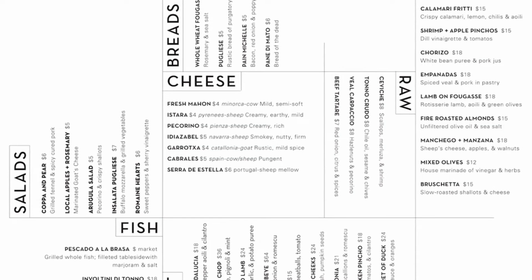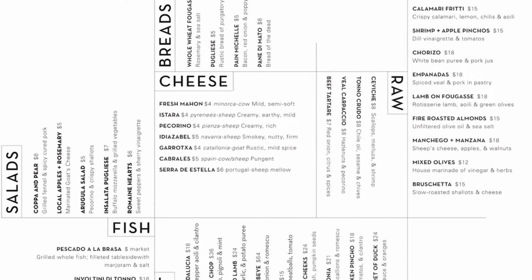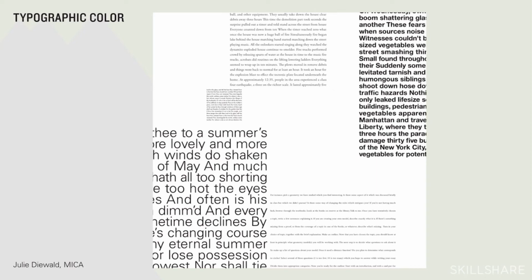Let's talk about typographic color. We all think of color as red, blue, green, yellow, but in typography we use the term color to talk about the tone, the shade of gray of a whole block of text. So Jennifer, show me how this works up close. The designer has used different sizes and weights of type, as well as varying the line spacing. She has created tension with large, thin type and small, heavy type. The range of typographic color serves to deepen the compositional space and direct the eye around and through the design.